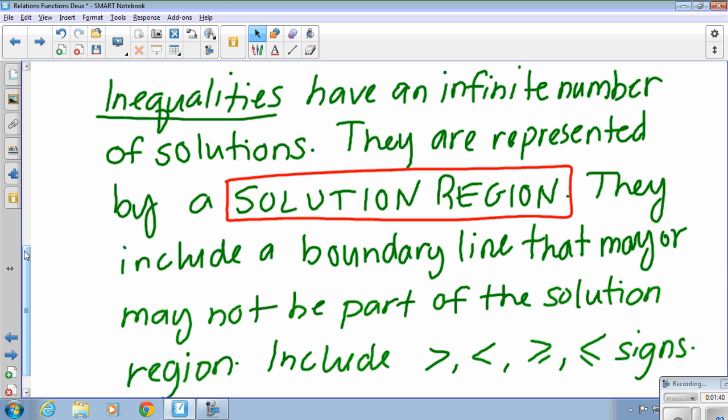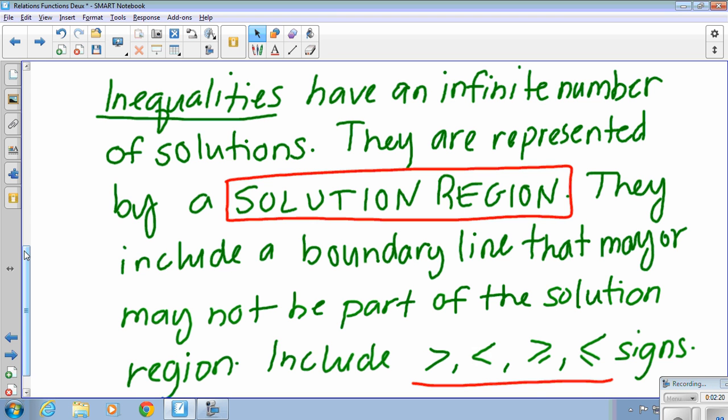So the solution region on the graph would include a boundary line, and this boundary line separates the graph into parts that are solutions and parts that aren't the solution, and that line itself may or may not be part of the solution. And just to contrast it a little bit with equations, where equations had equal signs, inequalities have the inequality signs. They have the greater than, less than, greater than or equal to, or the less than or equal to sign. So equations have a finite number of answers, and inequalities have an infinite number of answers. We can't even describe them all. So you might need to pause the video to get those notes down.